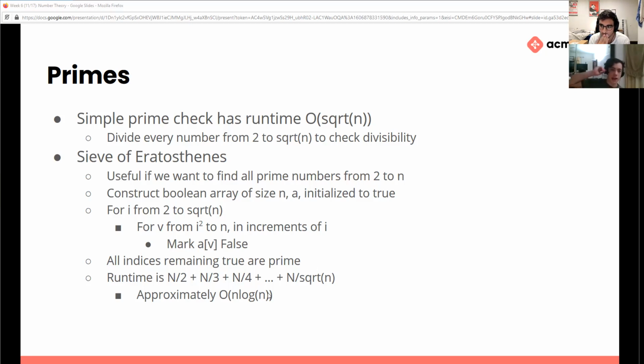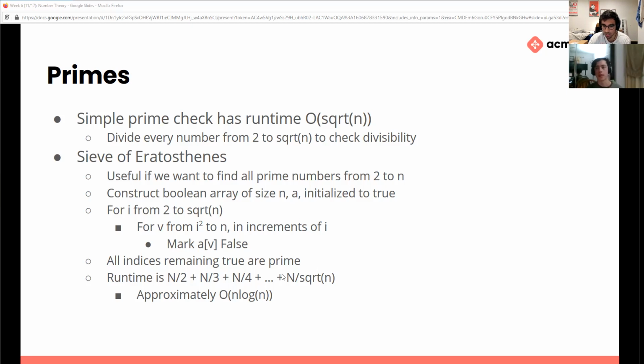Shouldn't it be a bit faster? Because you get to skip all the numbers that are composite when you're doing the check, right? Faster than the simple check, you're saying? Yeah, isn't it n over 2 plus n over 3 plus n over 5 plus n over 7? I guess that's not a huge jump. I feel like it's asymptotically faster than n log n. Maybe it's something complicated, but I'll have to look it up. I think there are enough prime numbers for that.